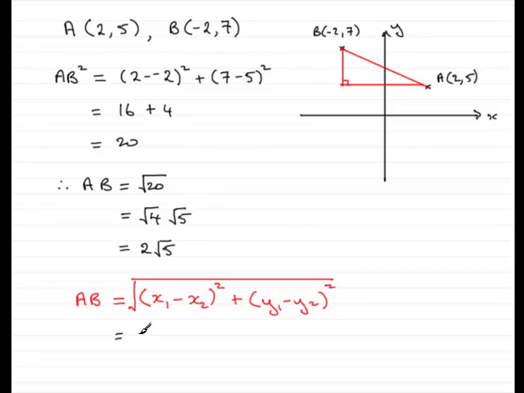Look, minus 2, let's just put the square root in first. We'll go minus 2 and then we'll subtract this one here, 2, all squared, plus and then we've got y1, so that's 7 minus y2, which is 5, all squared.